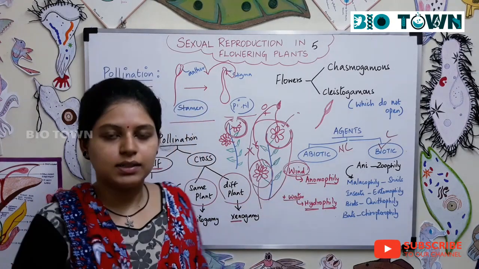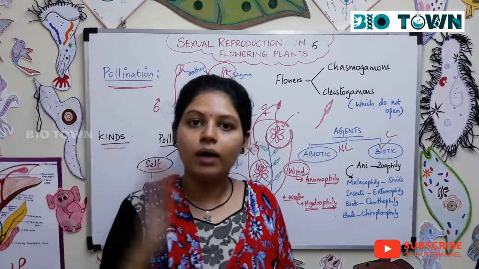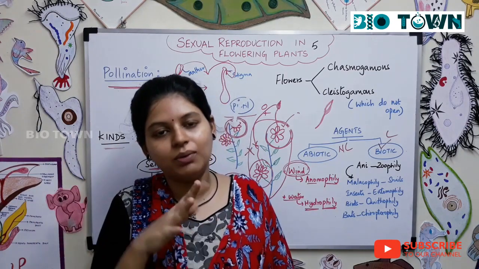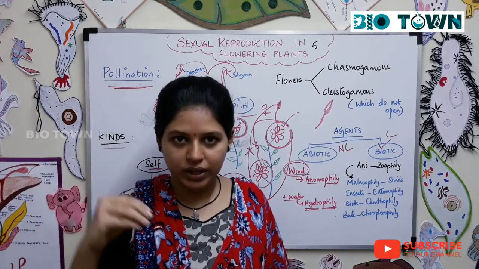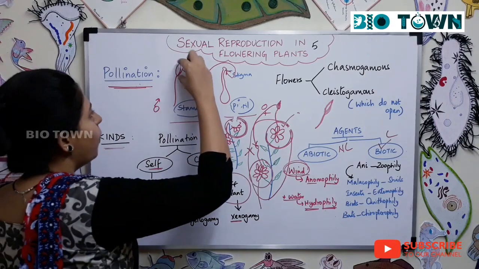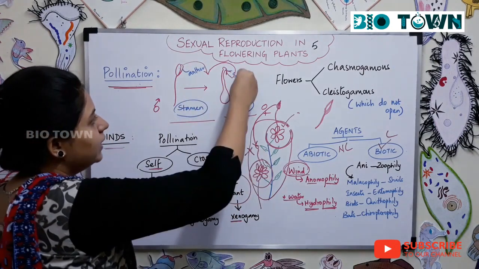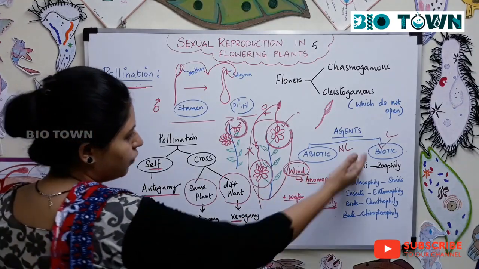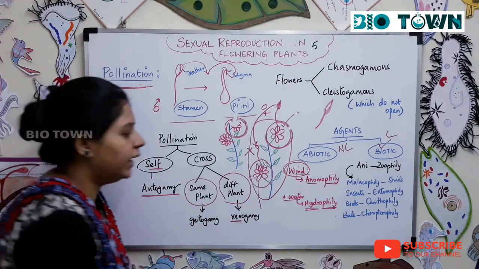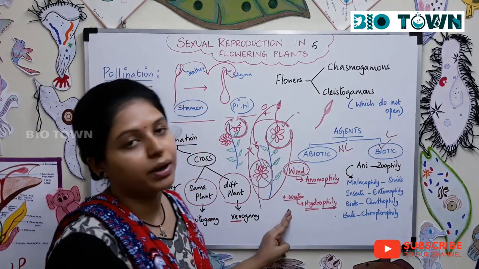Now imagine there's a strong wind blowing on the flower or on the plant. Now what exactly happens? Because of the interaction of this wind, what happens? The pollen grains of the anther tend to wither down and spread to the stigma of the female flower. So that is exactly the case in all the types of philies, right? Now water, you have hydrophily. So these are the two important abiotic agents.